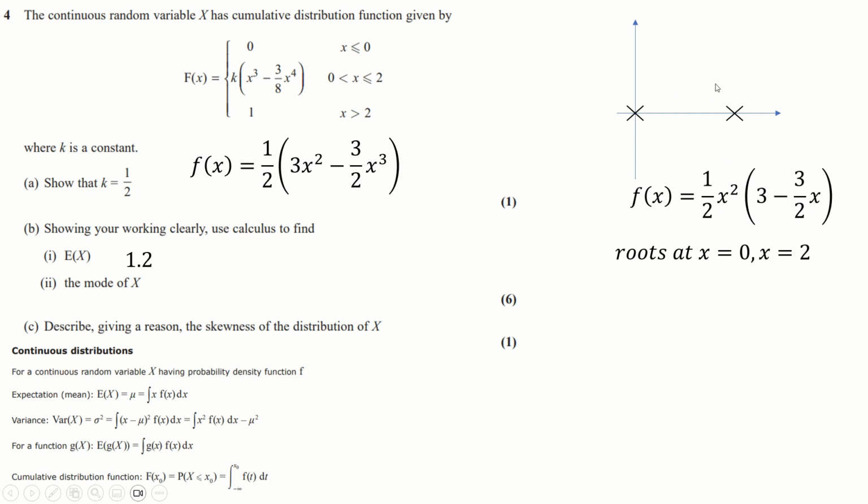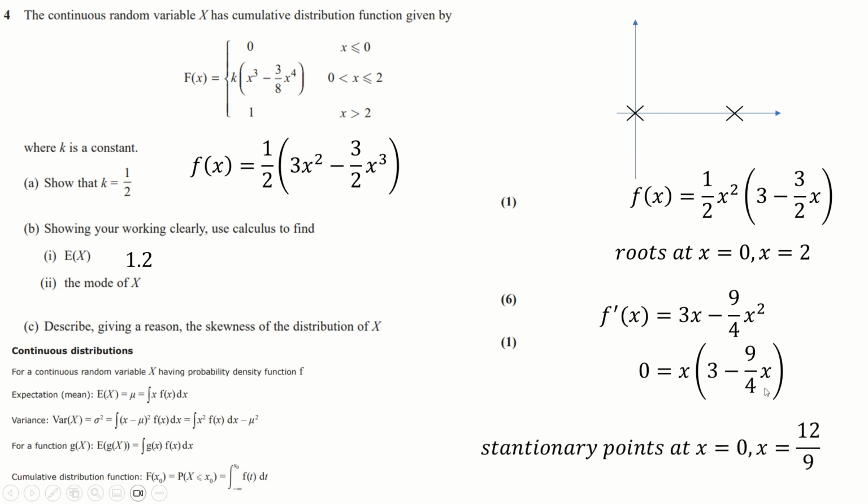So where does it turn? Well, like I said, the mode is where it's highest. We can just think about f dashed of x and set it to 0 to find the stationary point. So I'll differentiate this, which I think gives me this. It looks like it does, which is good. And then I can set that to 0, and of course factorize out the x, because x is 0 is going to be a stationary point to start with. And then we get another stationary point here at 12/9, I think, because you just move that over, times by 4 divided by 9, which is 4/3. So there's a stationary point here and a stationary point at 4/3. So I think the graph looks a bit like this. It's stationary before rising, and then stationary up here at 4/3, and then drops down to 0 again. So that's a terrible sketch, because PowerPoint is not easy to sketch curves in. But I think it will do for the purpose of this. And the mode is at that value of 4/3.